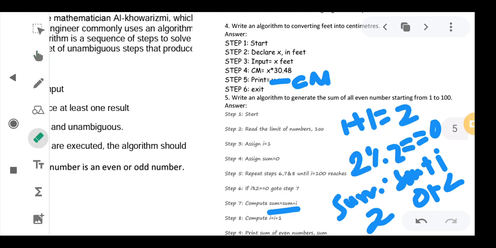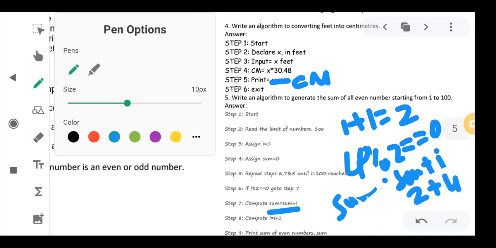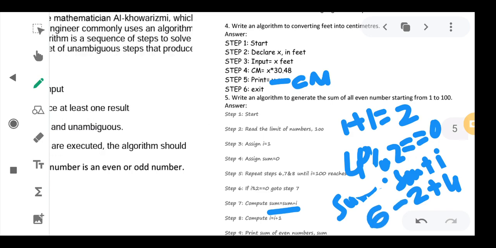4 percent 2, yes, gives you a 0 result. So right now the sum is holding 2 and my I value is 4. 4 plus 2, 6. So in this way we will continue our loop till the I value reaches 100.